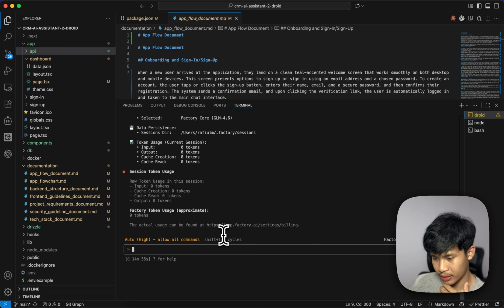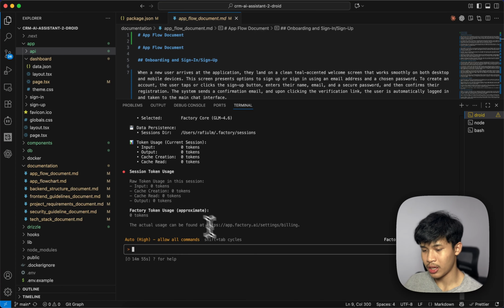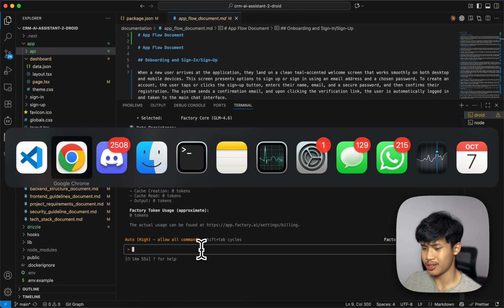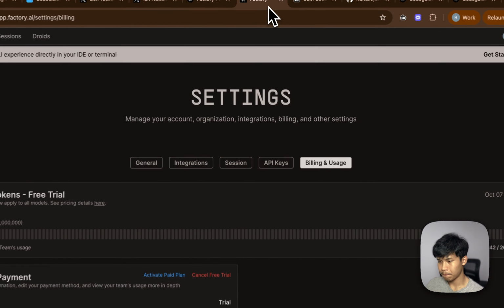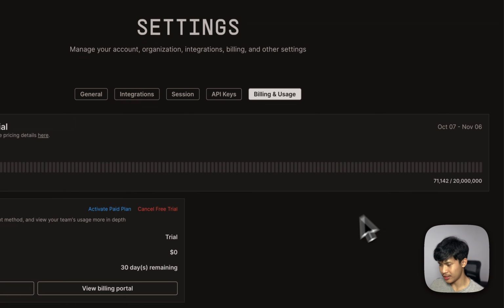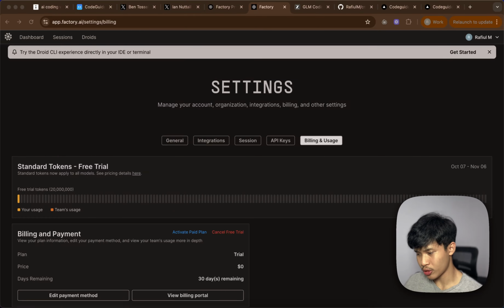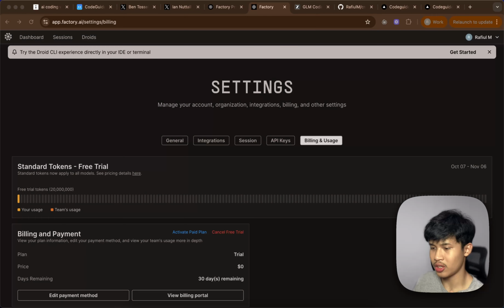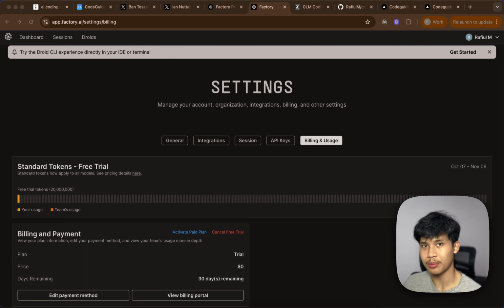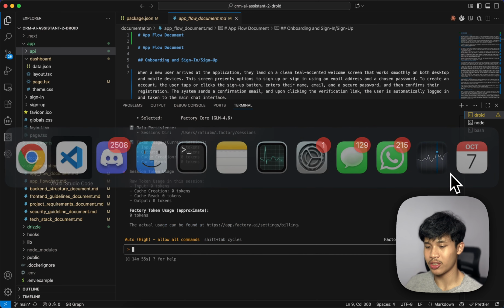Okay, for Droid, I think there's a bug here. I don't know if it's because it's a new model, but we can't really see the tracking or the usage through the CLI. So let me check the dashboard. Yeah, on the dashboard, it is saying that it took about 70K tokens. I'm not sure how much of that is cache. But anyways, token usage and the time it takes might not be a very good metric to track, because overall it always comes down to results. So let's just get right into the result.